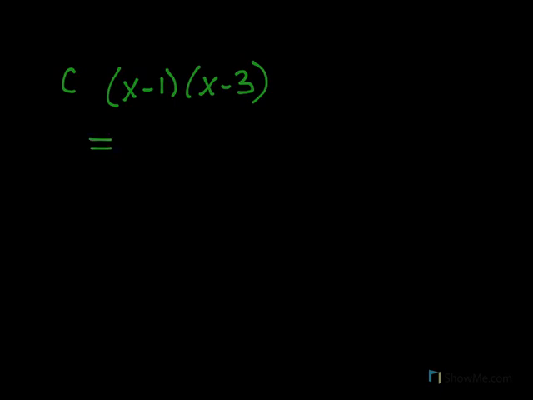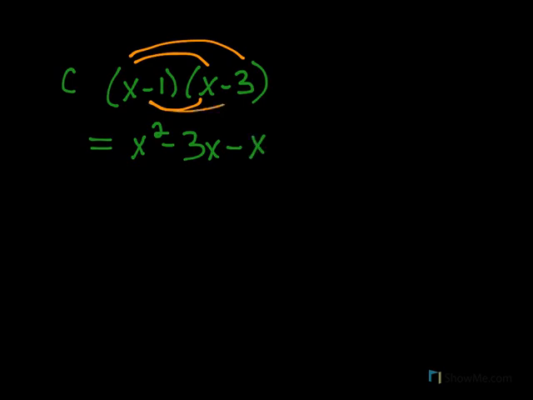This is just FOIL. So we're going to do x times x and x times negative 3. So this is x squared minus 3x, because this 3 is negative. And then you have negative 1 times x, so that will be just negative 1x. Now negative times a negative is a positive, so this is positive 3. Then we combine like terms, because we know that the ones in the middle will always combine. So negative 3x minus x is negative 4x, because same sign, add and keep, and then plus 3.